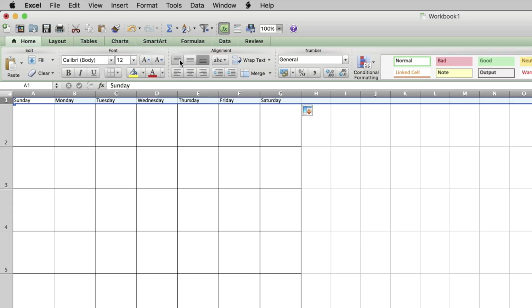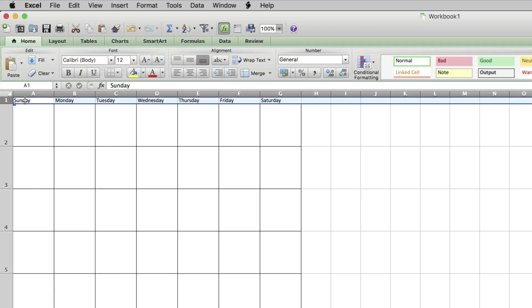Now, at the top here, these are aligning basically vertically. And these down here are aligning horizontally. So these typically I would not use. Typically where it normally is laid out is always bottom justified here. But what I would be utilizing most of the time is this area here, which is going to align it horizontally.